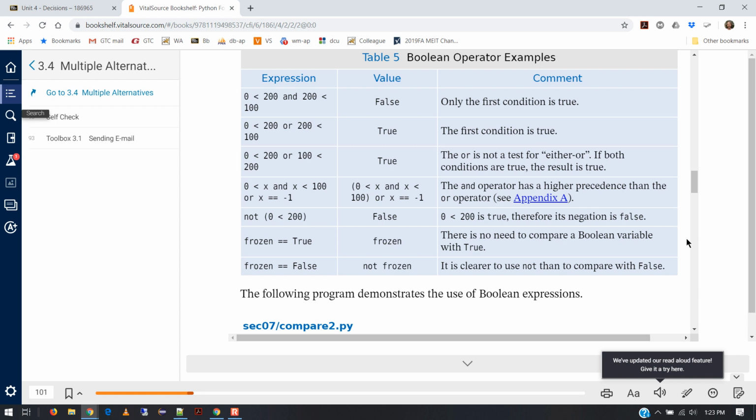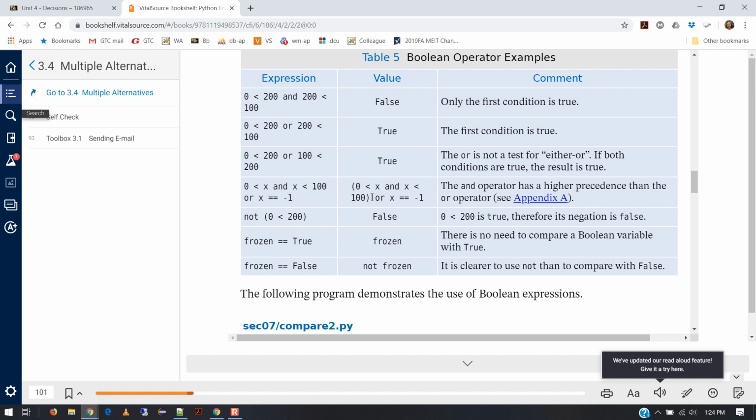All right. Let's skip down a couple and go to where it says 0 is less than x, and x is less than 100, or x is equal to minus 1. Woo. We actually have a compound statement here, so I want you to look at how they're breaking it down, and take a look at the next box.